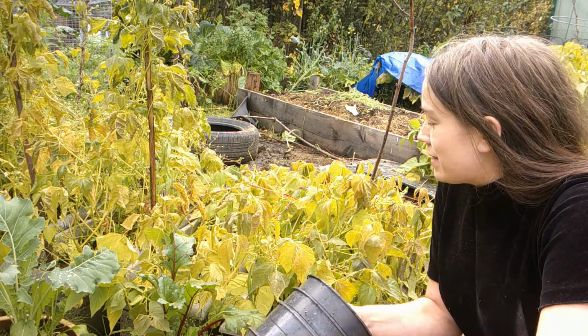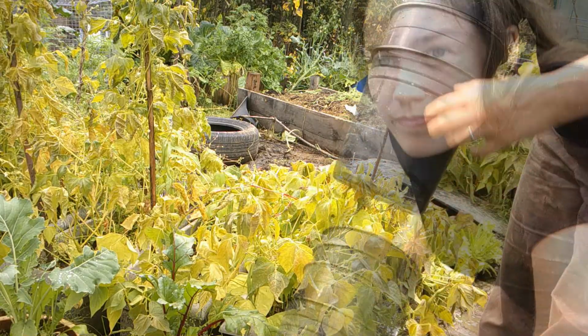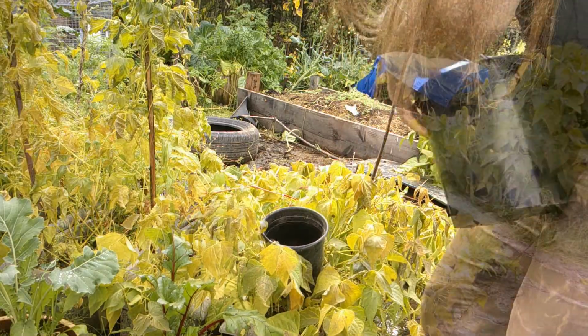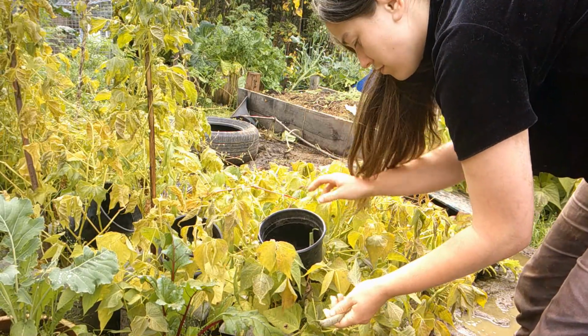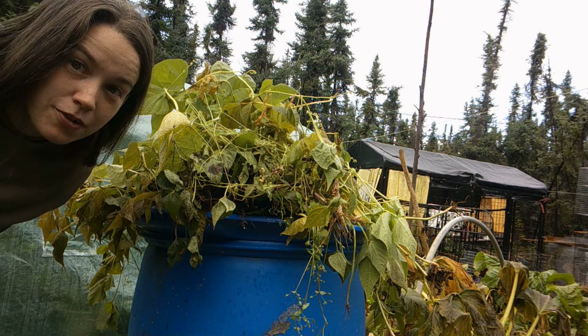Well, we had our first frost yesterday. I don't think these bean plants are going to continue producing, so it's time to go ahead and harvest them. I'm going to basically compare how many green beans we got from each of the 4 varieties that we tested and see how it worked. Here are the bean plants from the garden bed. Let's go feed them to the bunnies.